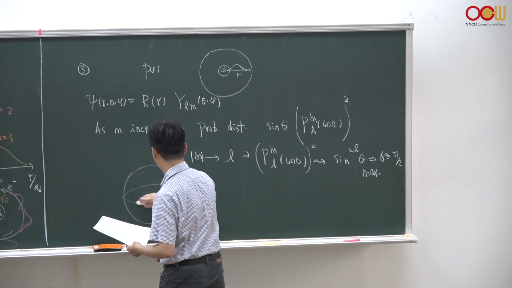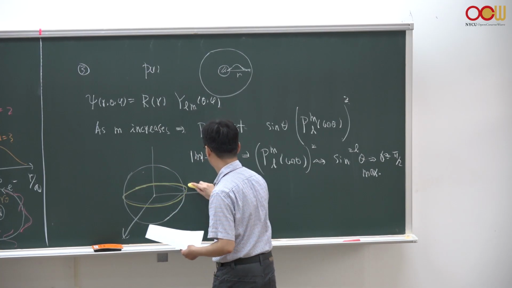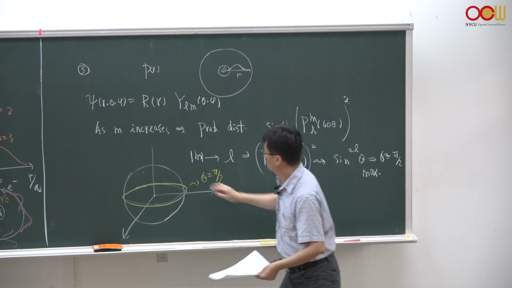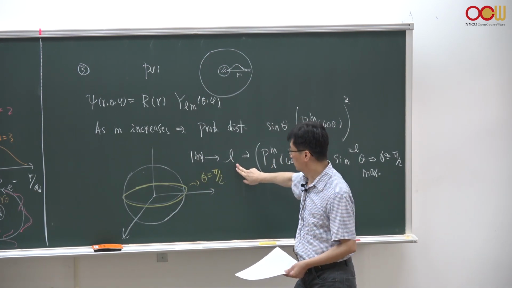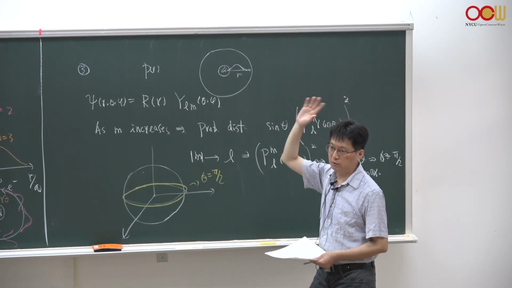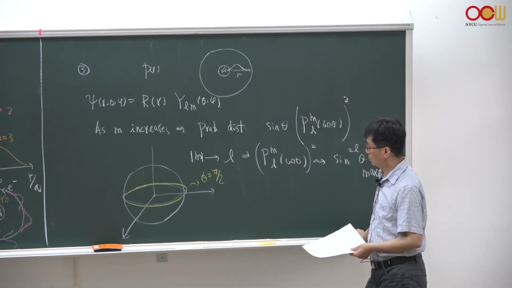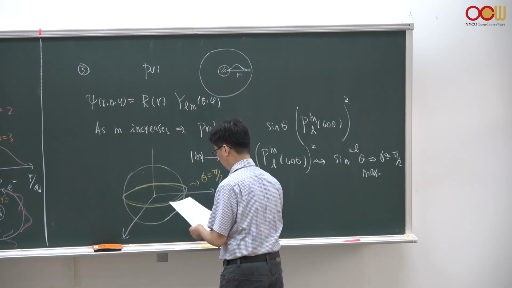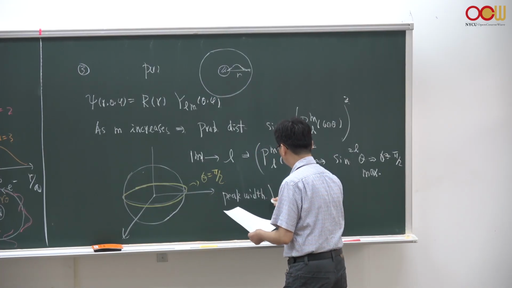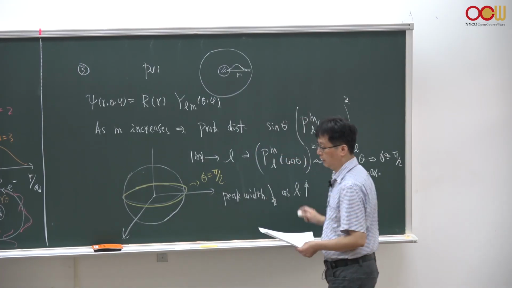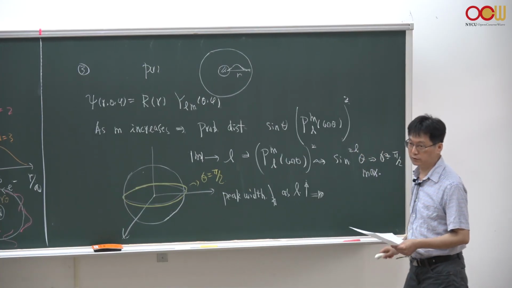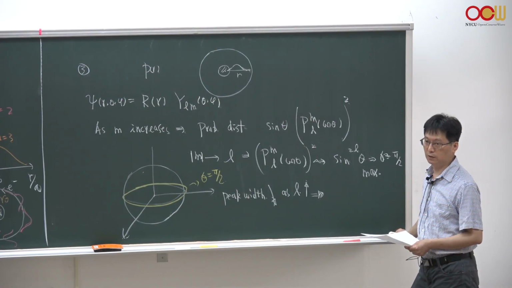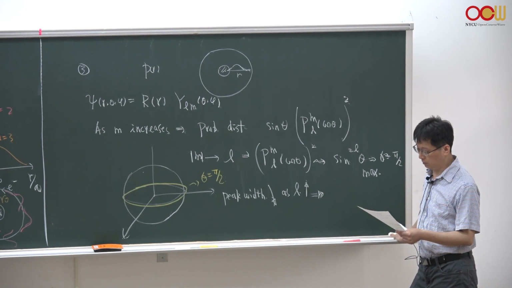If you look at this sphere and this equator, which indicates that theta is pi over 2, with m increasing to the maximum value, which is L, then this angular part of the eigenfunction is maximized at the equator. And the peak width also decreases as you increase the value of L. This indicates that this kind of angular momentum, in the very large m and L limits, looks very similar to the classical planar orbit.